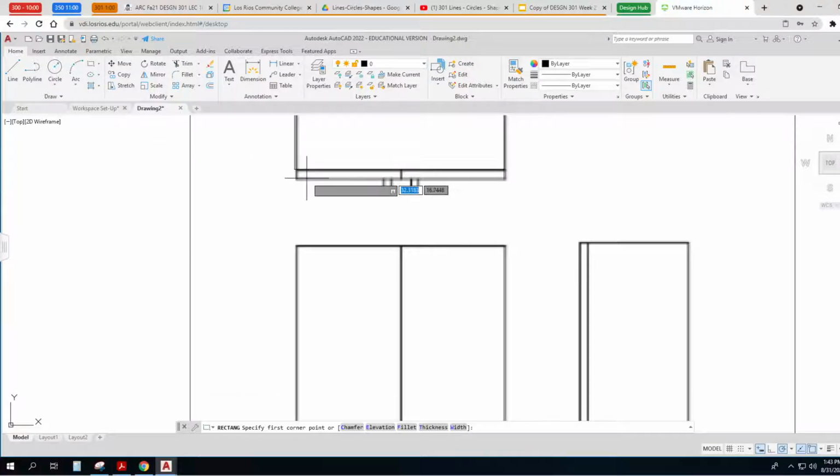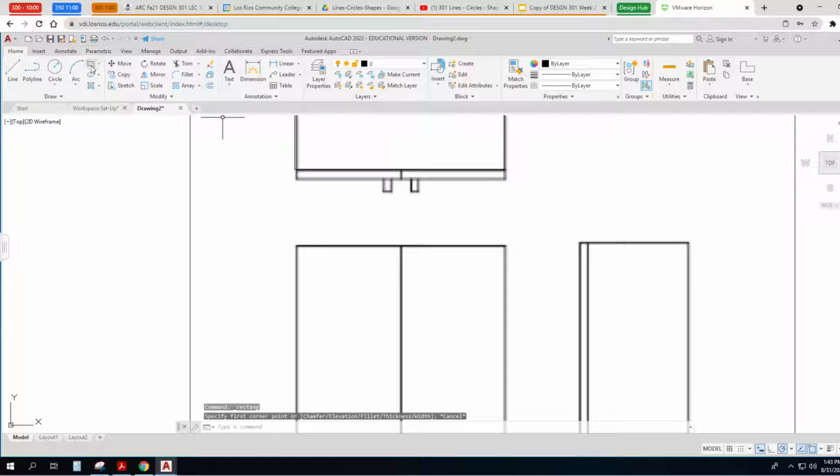And I don't care how good you do with this. If your snaps are on, that's kind of cool. Endpoint and midpoint makes it a little easier. So I'm going to do it again. Rectangle. Find my midpoint and come down a ways.